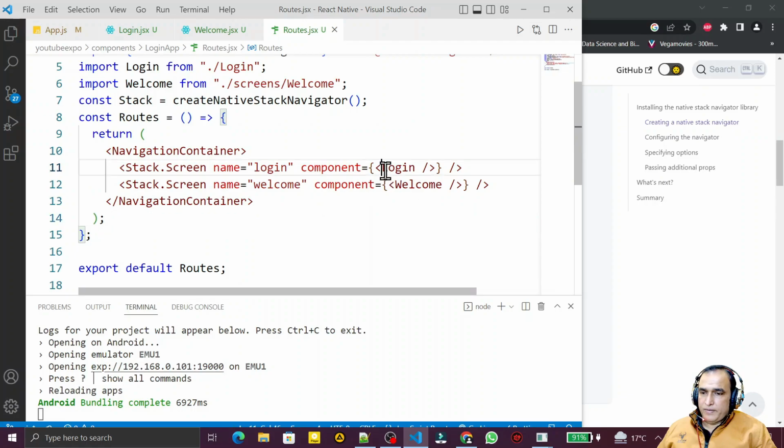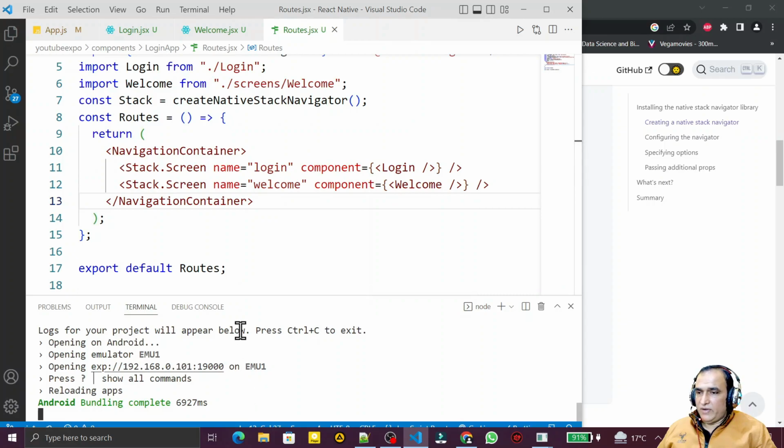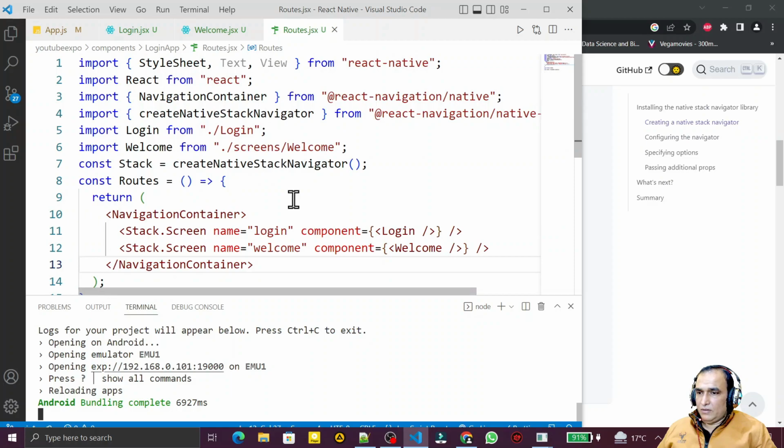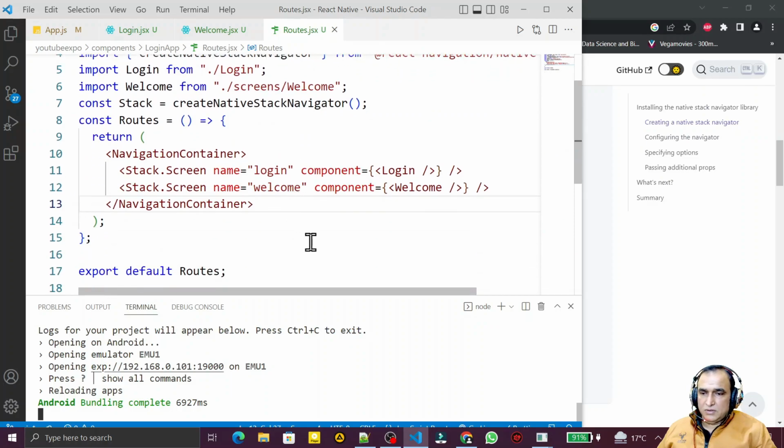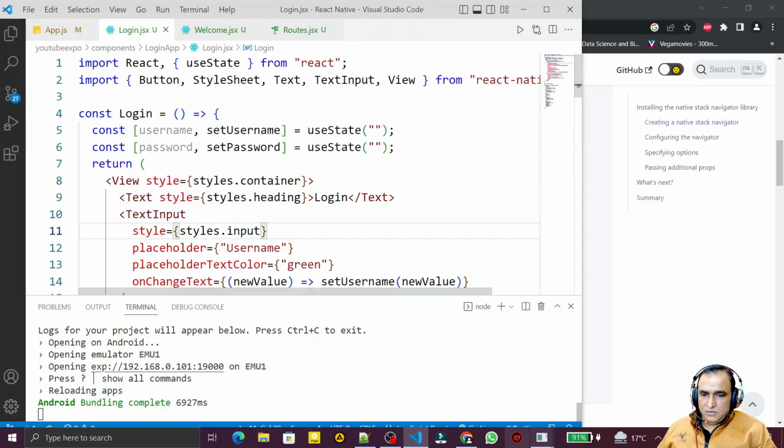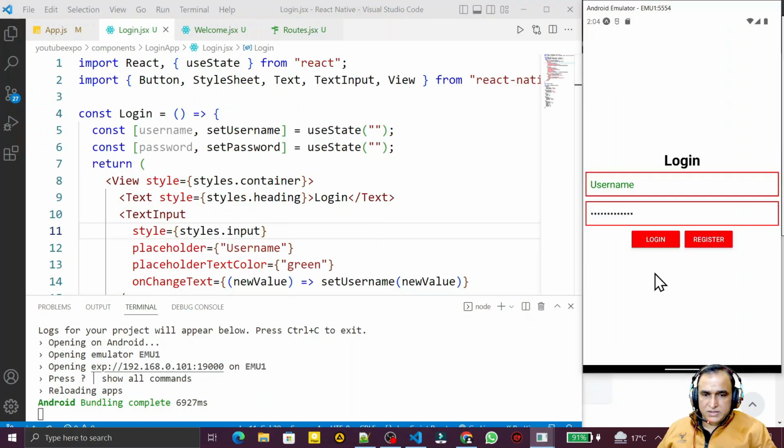You see, we have two screens, welcome and login. So we have installed React Navigation here, and we have designed this component. Two activities we have. One more activity we can create: for example, we are on this and I click login. If the login is wrong, then we can show an alert message, no need of an extra activity.